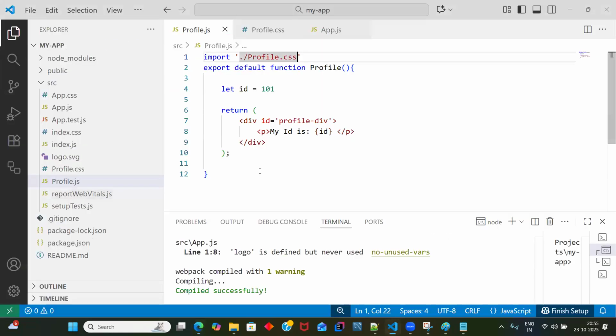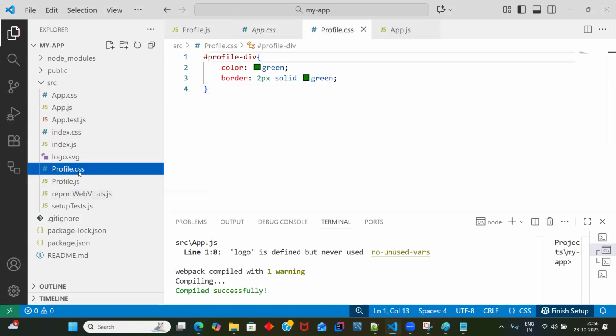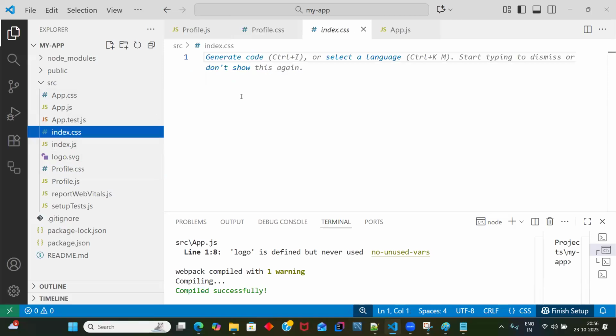Okay, let me ask you this question again. What is app.css? What is profile.css? Component level styles or global level styles? Component level. For each component we created. What about index.css? Global level.